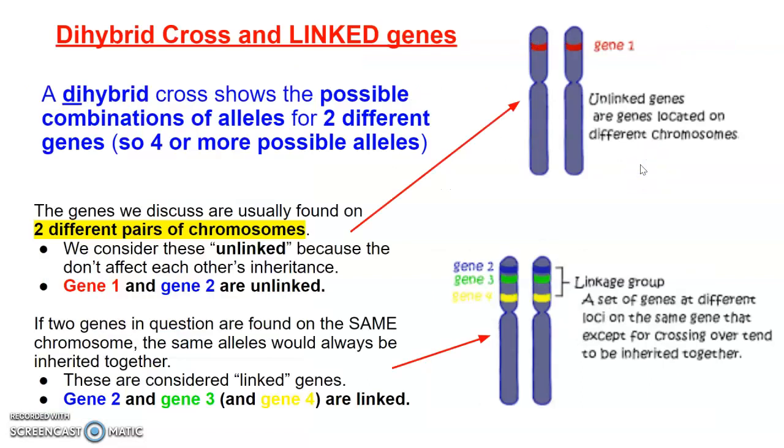Okay, lots of information on this slide, but I will go through it bit by bit. So obviously we just discussed the word monohybrid. Hopefully we can deduce, using our powers of inference, what the word dihybrid means. Di usually refers to two, like carbon dioxide, for example. So simply a dihybrid cross, or breeding of two individuals, will show us the possible combinations of alleles for two different genes. So we're looking at the offspring of two specific individuals, but we will be looking at two genes at the same time.